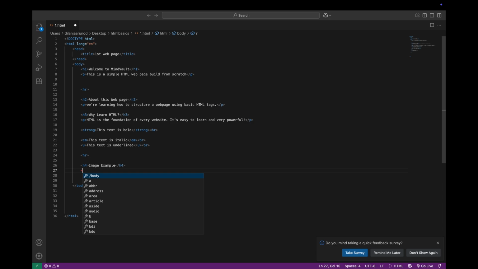Now let's see how we can add the image. First, add the image tag in your code. This src stands for source. It tells the browser where to find the image.